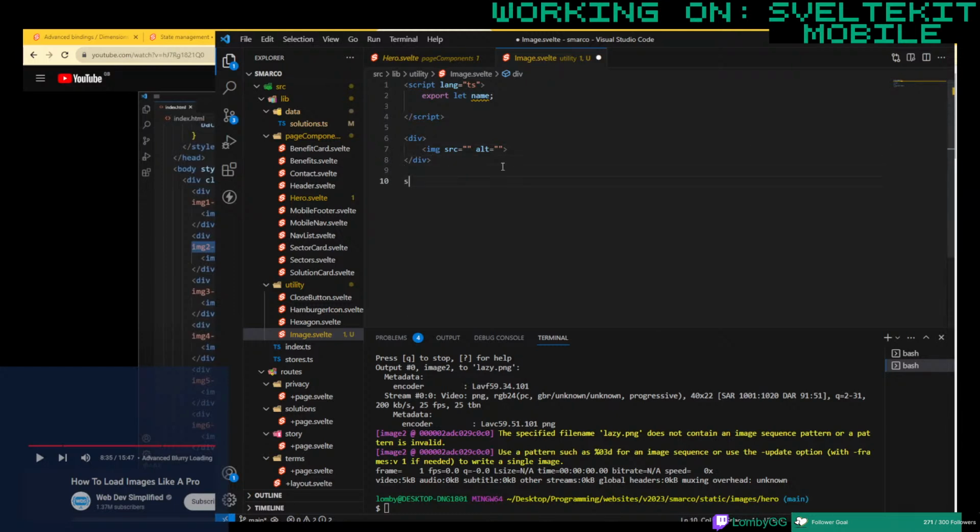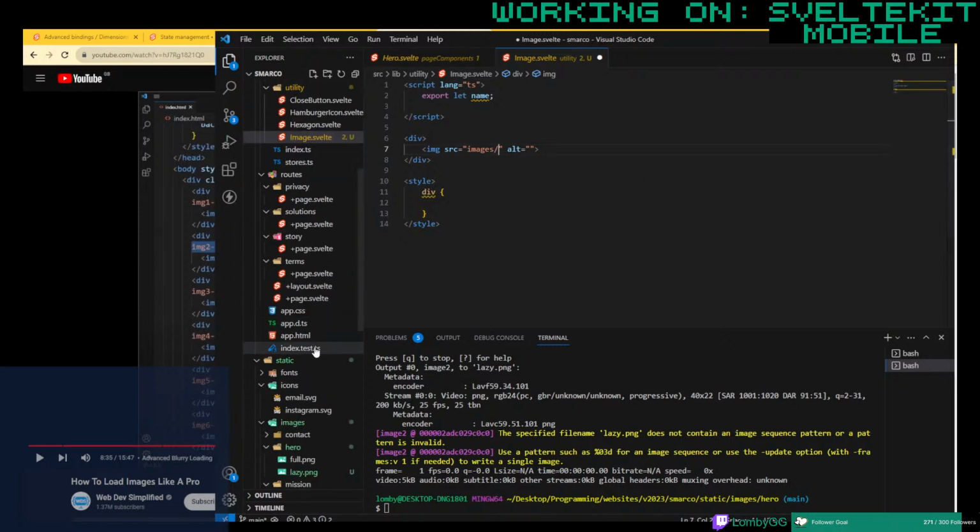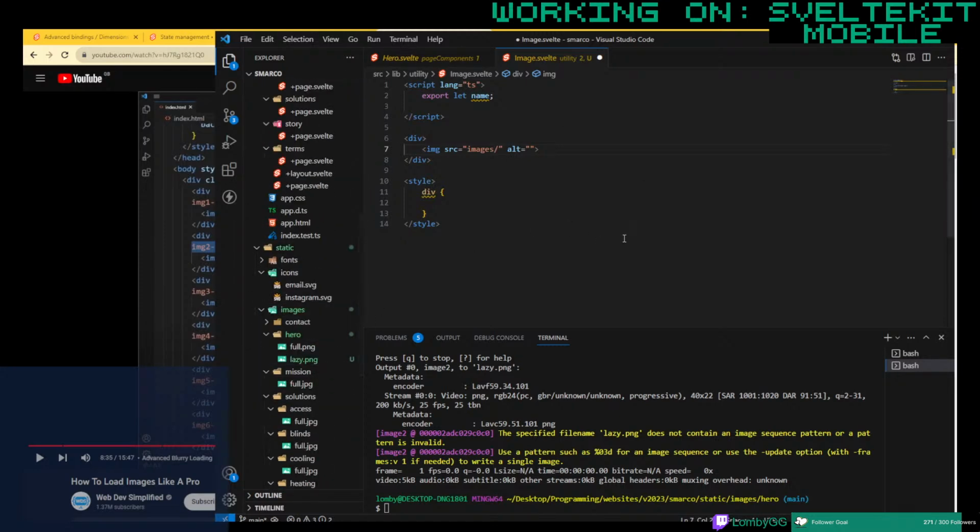And then in our style tag, we're going to target our div. And we're probably going to target our image as well. But our source is going to be images/name. Like that, I think.